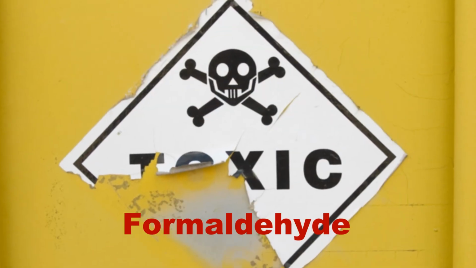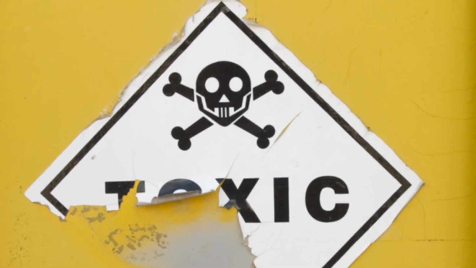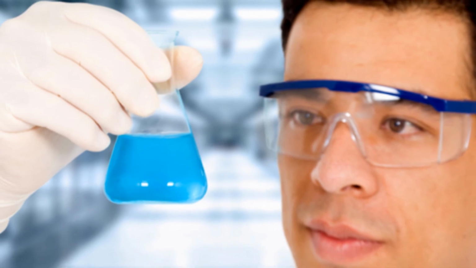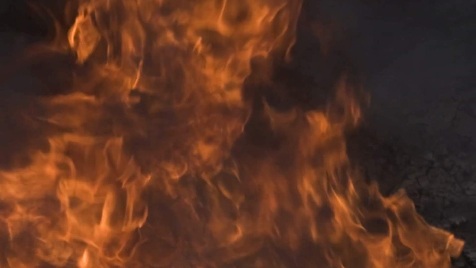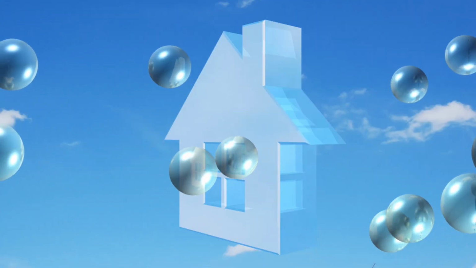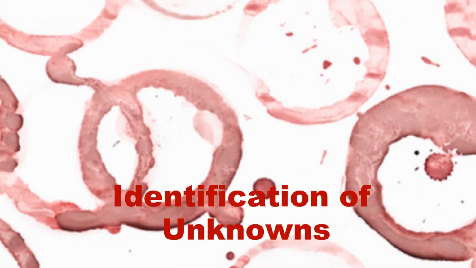Formaldehyde. Formaldehyde is a chemical widely used by industry to manufacture building materials and numerous household products. Its primary use is in the production of resins and as a chemical intermediate. It is also a byproduct of combustion and certain other natural processes. This means it may be present in substantial concentrations both indoors and outdoors. In homes, the most significant sources of formaldehyde are likely to be from pressed wood products made using adhesives that contain urea formaldehyde resins.